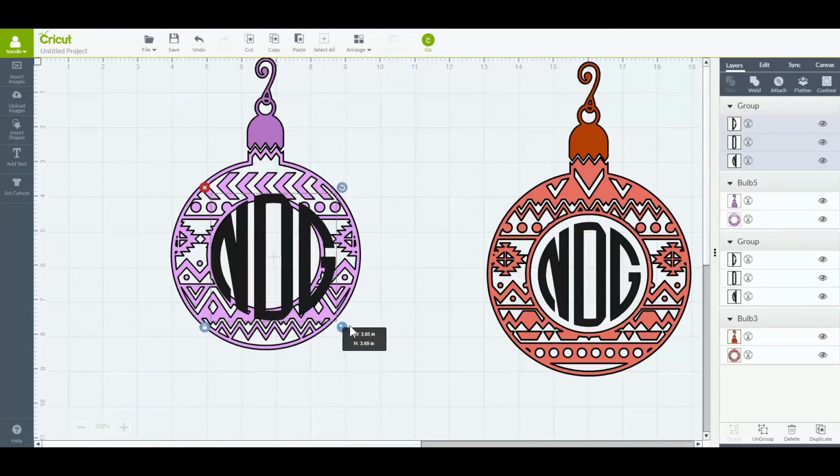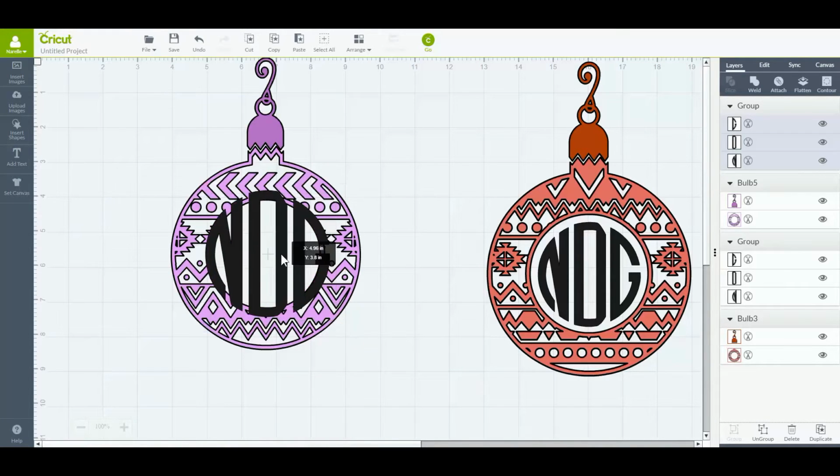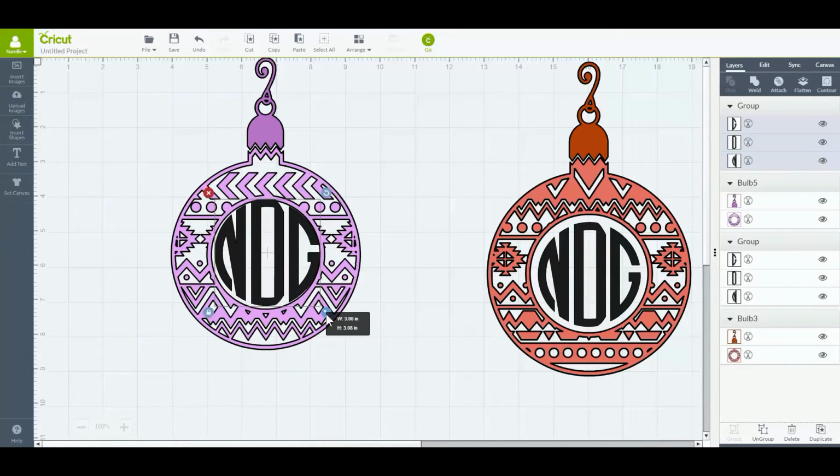So what you can actually do is take what you've got and center it as best as you can, and then select the object, hold down your Alt button, and then drag that in. And what it actually does is it drags it in from all 4 corners at the same time. So that just gives you a bit of an idea of what it's going to look like. So there's my first monogram done.